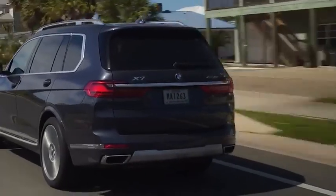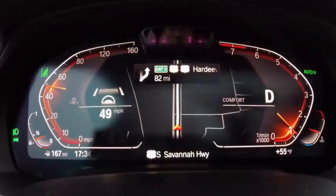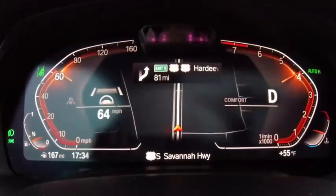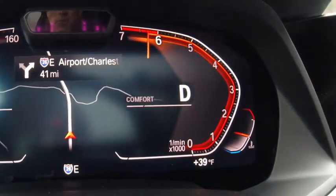I've jumped out of the 50i and now I'm in the 40i. So this car has a 3-litre straight 6 turbo engine with 340 horsepower, 450 newton meters, and it goes all right. Doesn't quite have the same punch as that V8, but yeah, it's good enough. You do have the same 8-speed auto, so it's nice and smooth when you're just cruising, and when you want it to be, it's bang on. It just kicks down instantly.